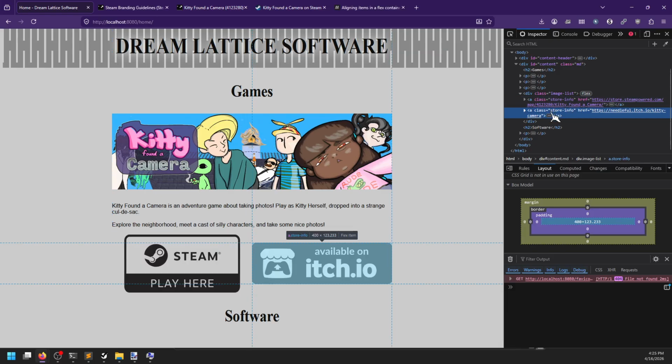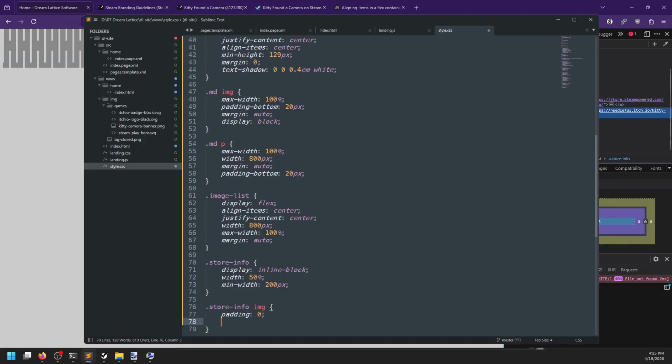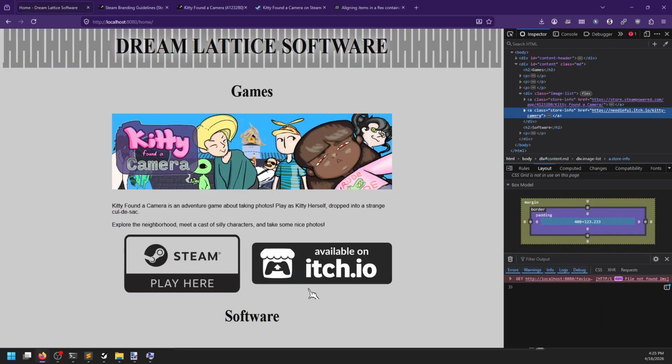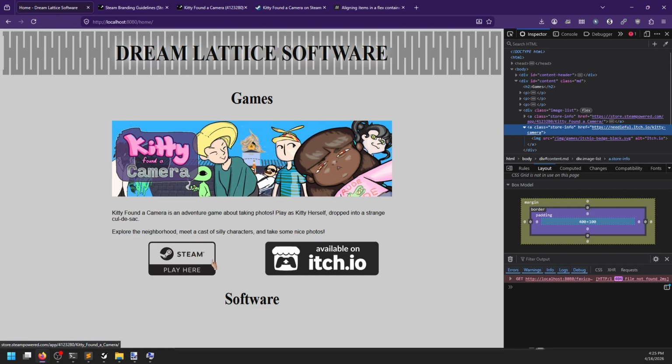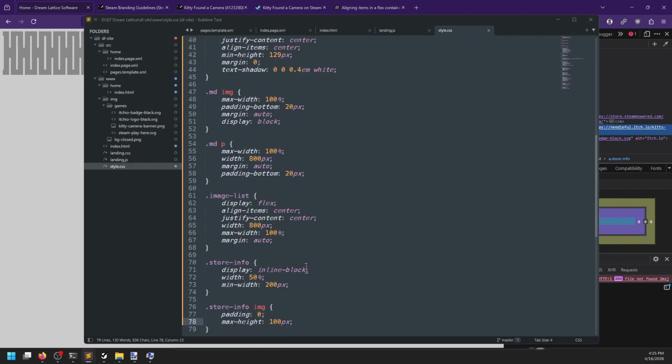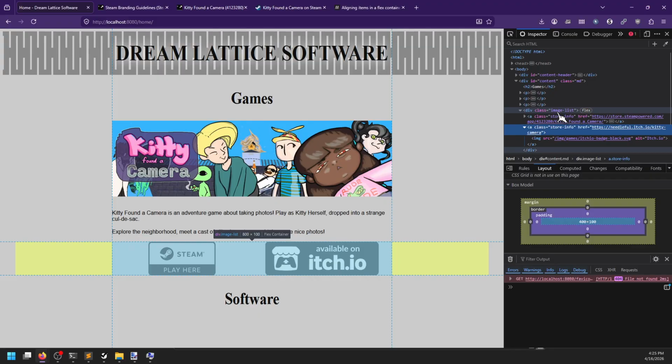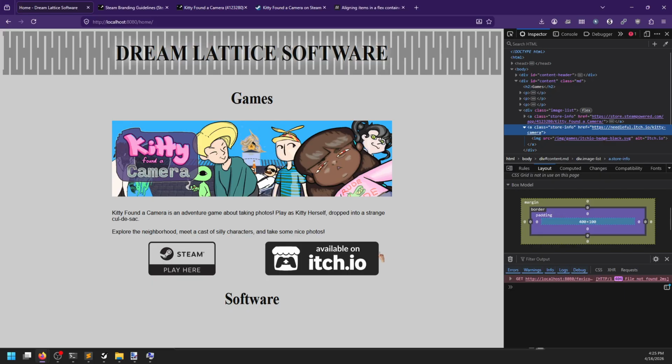I might have a max height of 100 pixels. So that way they're a bit more in line with each other. So yeah, now they take up the same height.